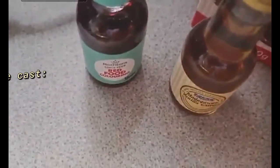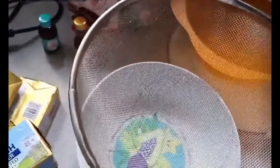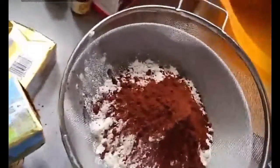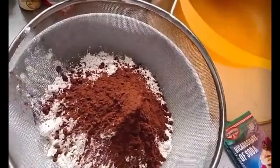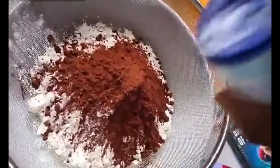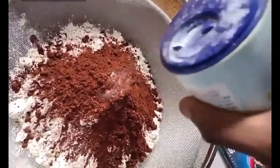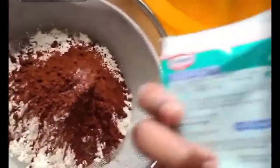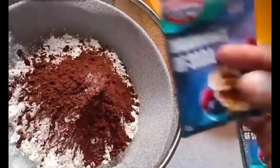So the butter is at room temperature so it's easy to mix, and it's unsalted — really important. We have red colouring. First we'll do the dry mixture: flour, cocoa powder, and bicarbonate of soda. Mix them all together in a sieve. I'm doing quite big ones, but 200 grams of plain flour, three teaspoons of cocoa powder, a bit of salt, and the bicarbonate of soda. Luckily it says on the packet — six sachets, one sachet equals one teaspoon, which is exactly what I need.